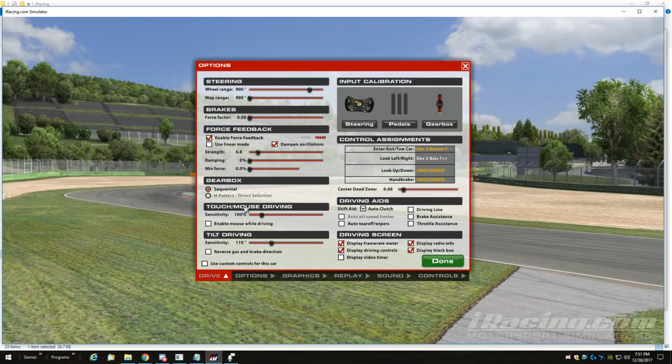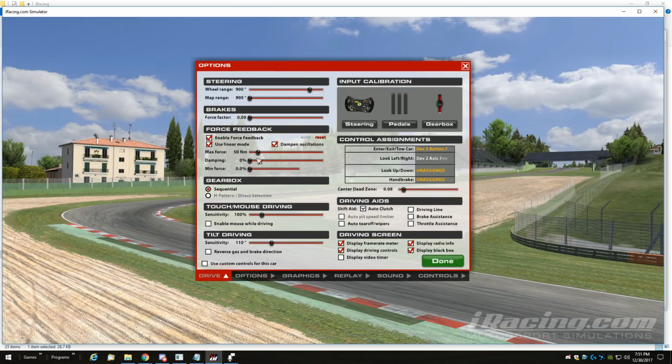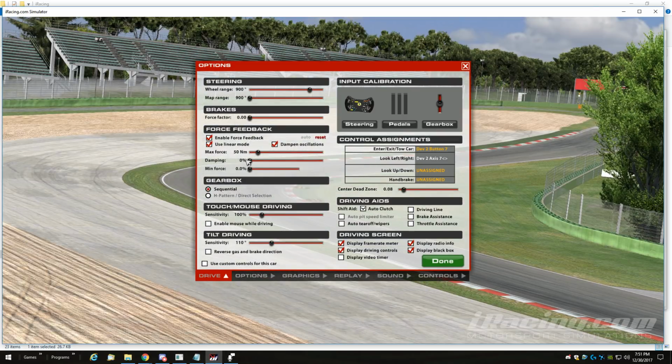And then if you're in iRacing, these are the settings you want to use. Enable force feedback, you want to use linear mode. And if you have changed the thing I just showed you in the app.ini, you will see Newton meters. The way this works in iRacing is, let's say you have a small meet, which is 20 Newton meters. If you put it on 20, it should be 1-to-1, so it will be very, very strong. The higher you put it, I have it on 50, the weaker the feedback gets. At 50 it's still properly strong, and you can adjust it per car.